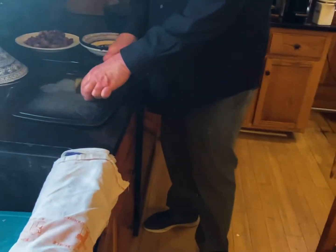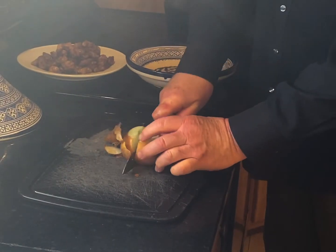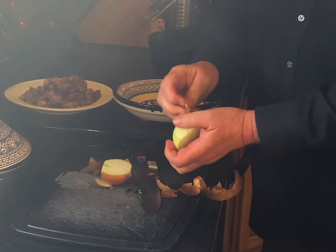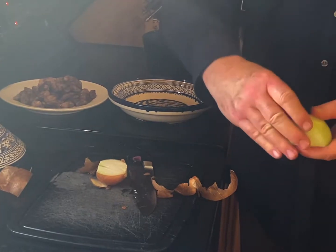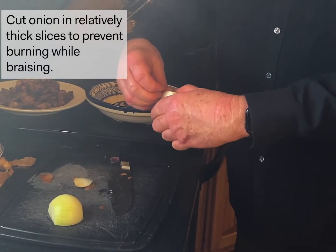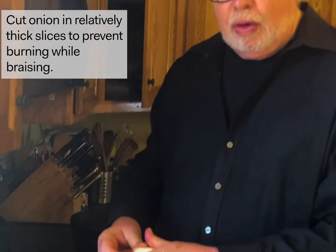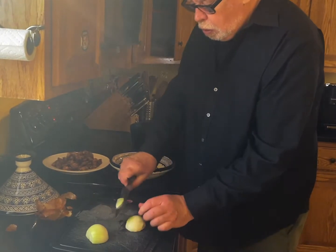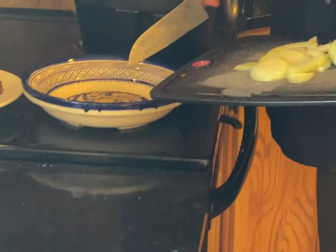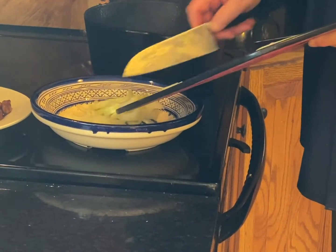I'm going to slice an onion. Just cut the top and bottom off the onion. Slice it in half vertically. Peel off the outer skin. And then I'm going to cut it crosswise in relatively thick slices, because when you're braising, if you cut the onion too thin, it's going to burn with that 1.5 to 2 hour braise. So like that. Saute these onions until they're soft. And that's probably about 8 minutes.